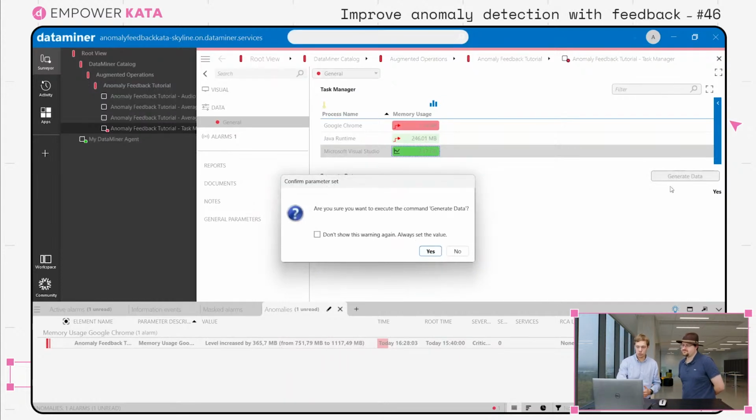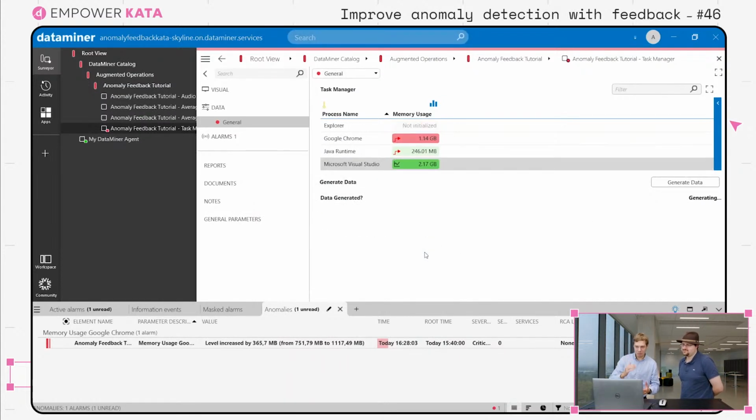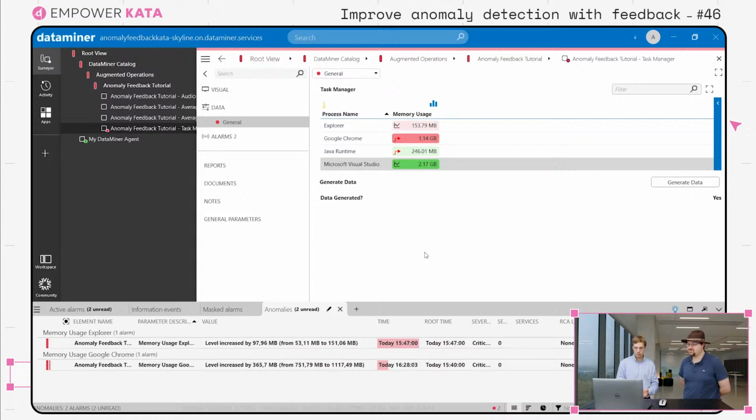And then, just to illustrate that it really works, I will just do a few more. So here it keeps going indeed. And you can continue to, as a user, say, well, this was now given as an alarm, but I don't want it as an alarm, using the light bulb there, and continuously improve feedback on the system.